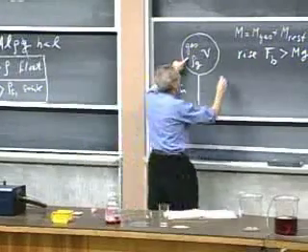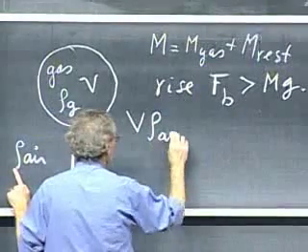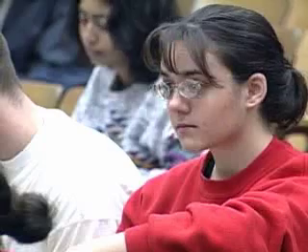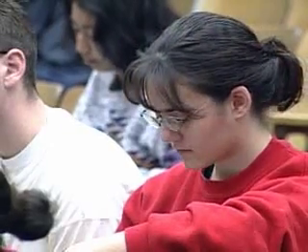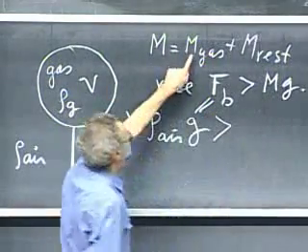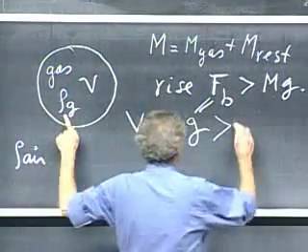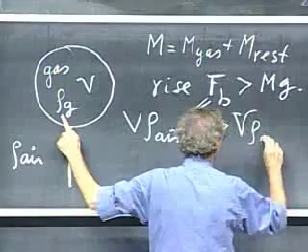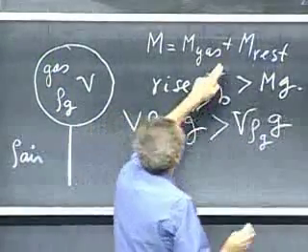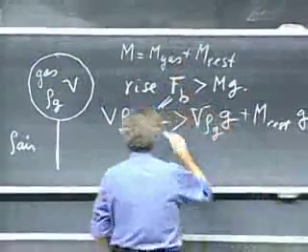So the weight of the displaced fluid is the volume times the density of the air, that's the fluid in which it is now, times g. That is the buoyant force. That's the weight of the displaced fluid. It has to be larger than mg. Now mg is the mass of the gas, which is the volume of the gas times the density of the gas, that's the mass times g, because we have to convert it to a force, plus all the rest times g. I lose my g.